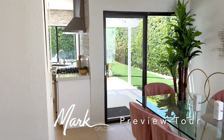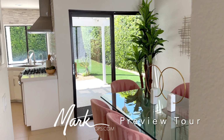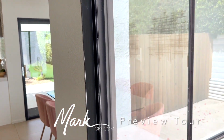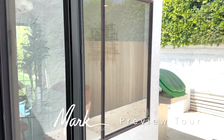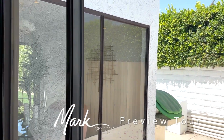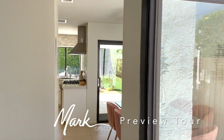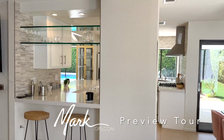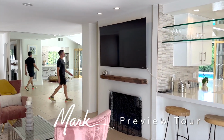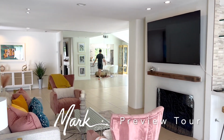And then you can see how this opens to the backyard in a variety of areas. These are the original windows and doors, so they're single pane. There's sliders here off that first sitting room that goes to the side yard. They have a barbecue, which makes a lot of sense, I think. And then as I come around again, we're going to see that Jesse is still working on getting these things going.